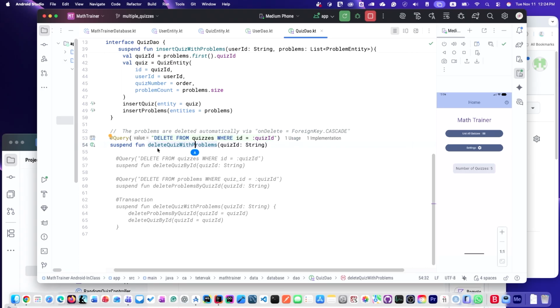So now I renamed this to delete quiz with problems, and I just delete one quiz by this. See, it is deleting just quiz. But the rest of the logic is enforced by the database because it was on delete foreign key cascade. It will cascade delete of the quiz into cascading deleting of problems related to the quiz.